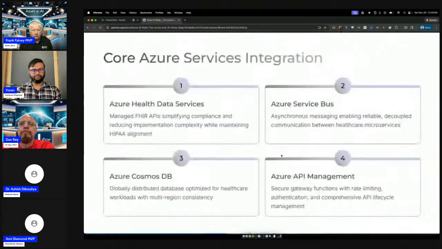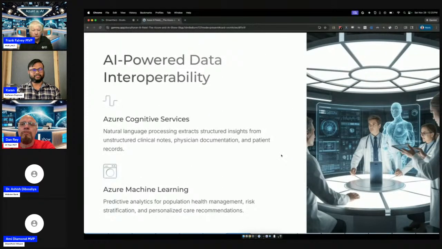Once this whole system is up and running, you can use the power of AI with Azure Cognitive Services.